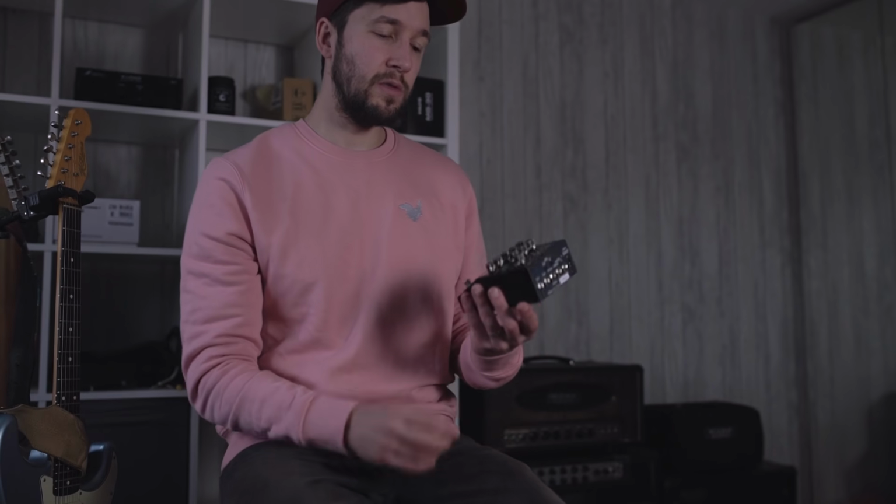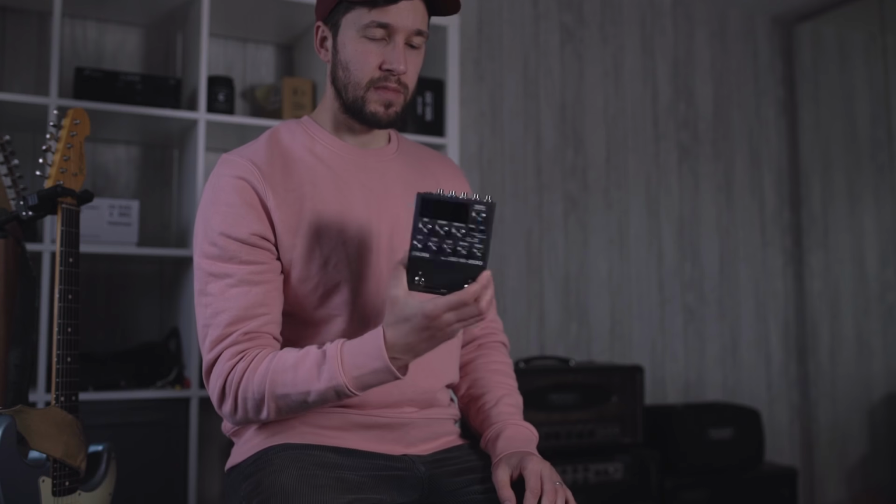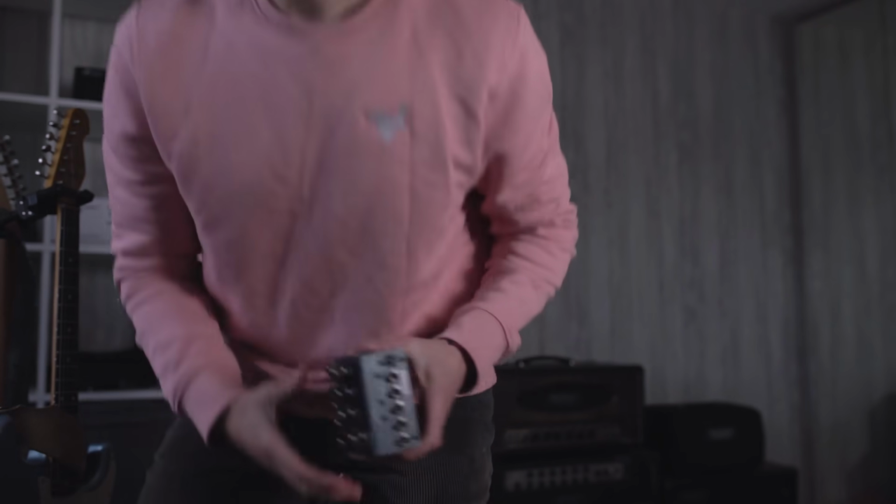I'd imagine if you were looking for some of those things, it doesn't do dual amps at the same time, which I think the Warus Audio, is it the ACS one, can do, so that might be worth a look for some folks. But generally, this solves the issues that I had with the GT1000 Core, because it's so much of a simpler device, the user interface is less unwieldy. So, yeah, let's take a closer look.